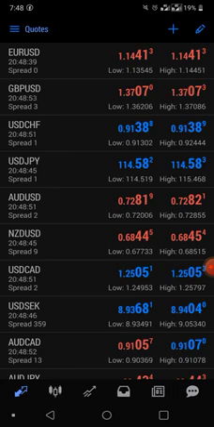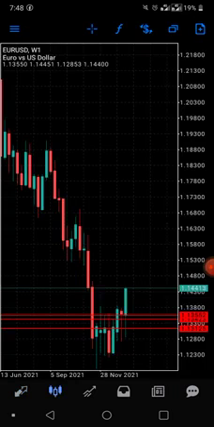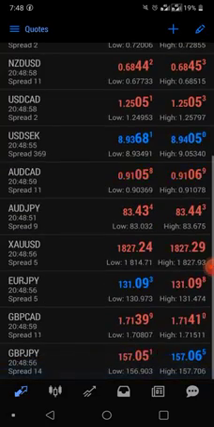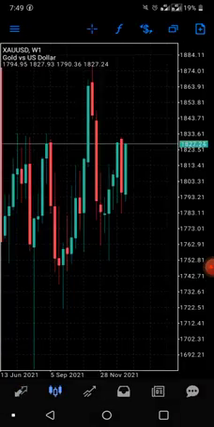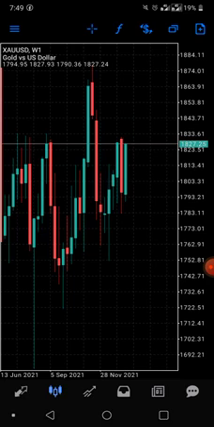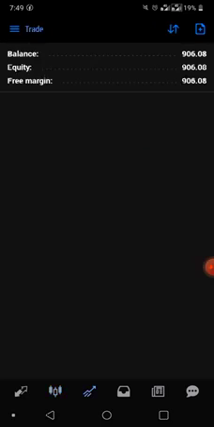The next, you see something written down here. This is your chart. When you open here, you go to your chart. From your charts, you see an arrow here. This one shows your trades.